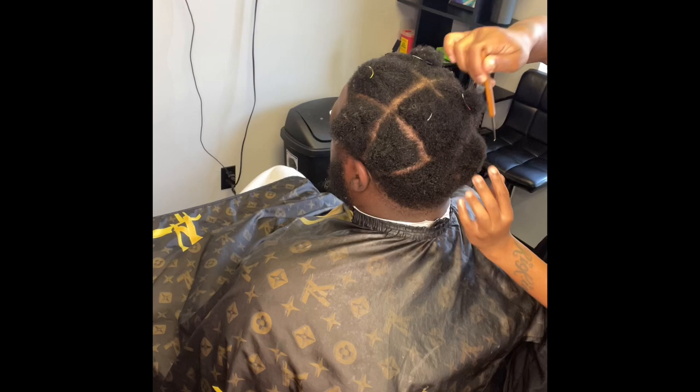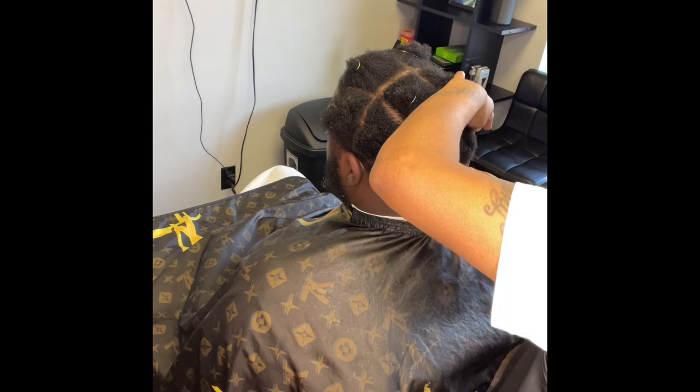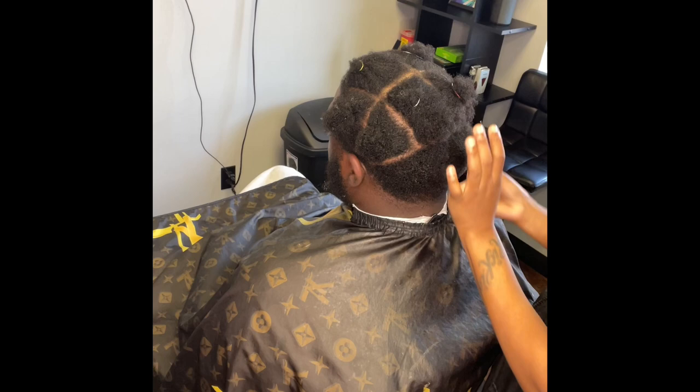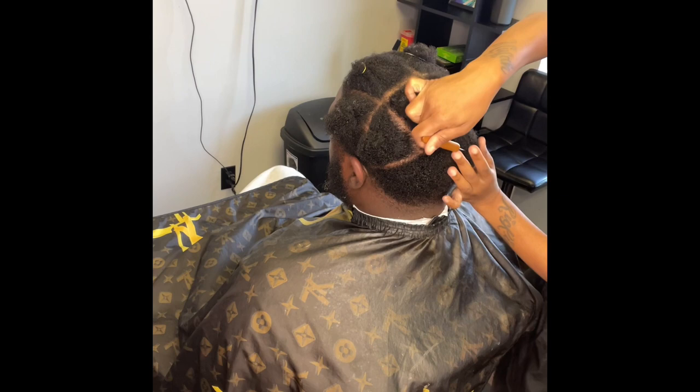So this is how you do your starter wick. A lot of people were asking me how to do it on 4 inches. You just basically focus on the tips and hold it with the tip of your hand as you're doing it, but make it fat. Don't do them skinny, because if you do them skinny, then they turn out skinny. You ain't gonna like them. You part it a little thick, and then kind of mat it down, not try to make it already stand up. It ain't got nothing to stand up on.